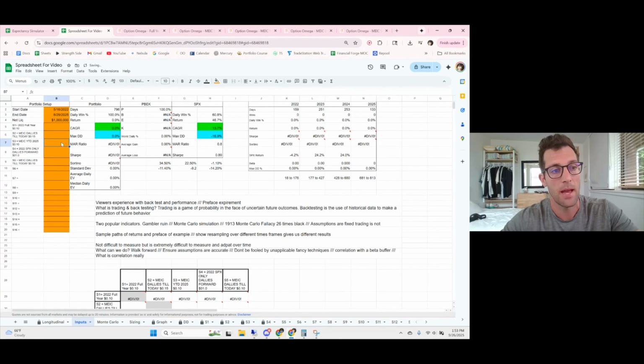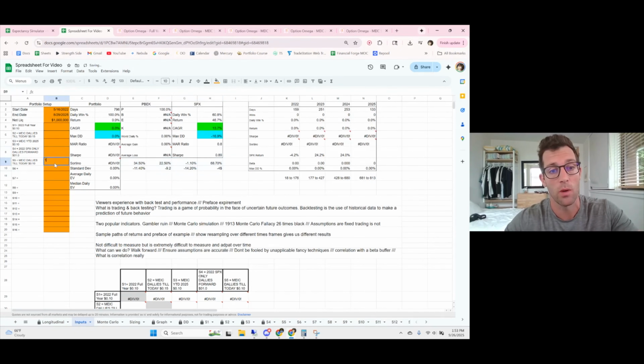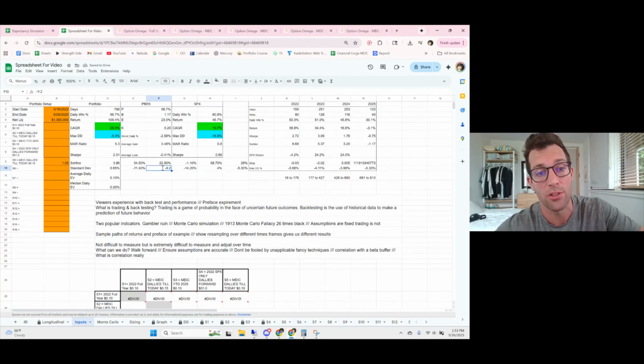And then on the next path, we have 68.7% and minus 4%. And these are all with fixed variables, effectively, because we're going to get the same returns through time. And what I really want to show is just the variance that we have from literally using the same exact trade mechanics and getting exactly what we wanted in our backtest, just from sampling different times in the data set. So you can see that there is a massive amount of variance between these. We can basically range from a 68% return with a 4% drawdown to a negative percent return.